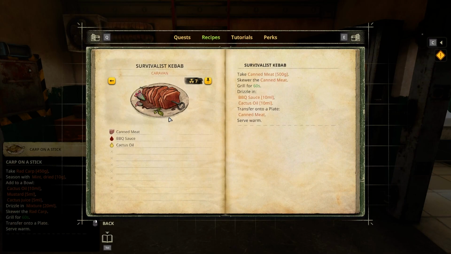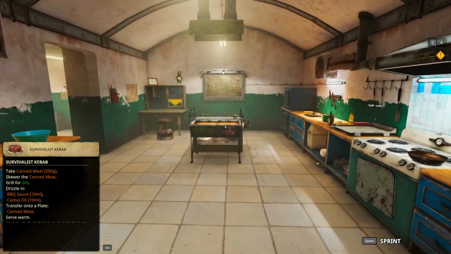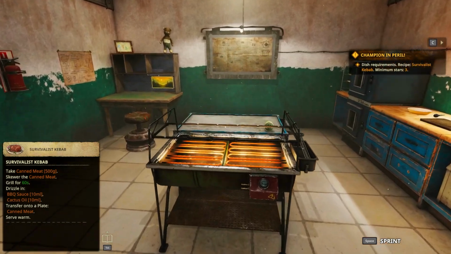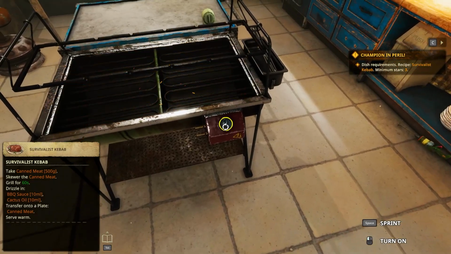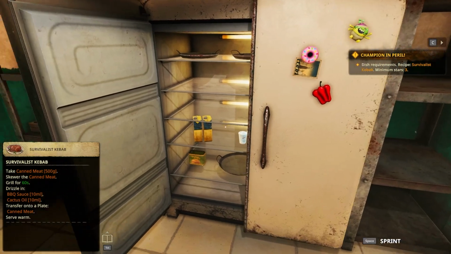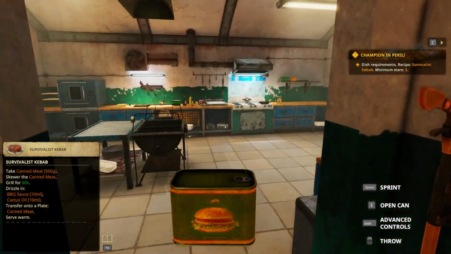We need to make a survivalist kebab for this cow. Canned meat, barbecue sauce, cactus oil. It seems pretty simple, you know? Seems pretty nice. We can do that. If you hit C, it kind of removes this thing over to the right, so this way we'll have that up as well. And this is still turned on, and that's bad. Always buy it. Let's go ahead and grab ourselves some canned meat. I have one. Oh no, I should have gotten more.